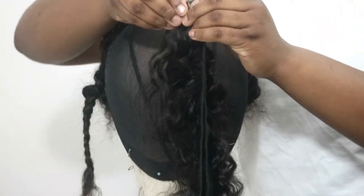So now I'm just going to grab my weft and make sure that it is up against the frontal. And then I'm going to sew through the loop of my weft and into the frontal, so where it's secure and every part of the wig is attached to each other.